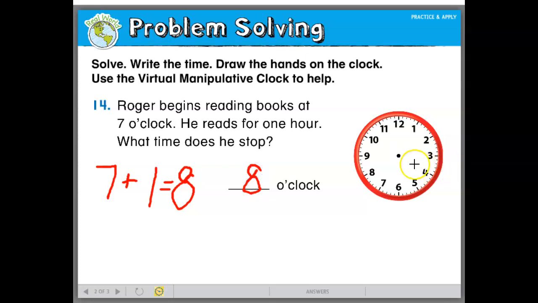And I'm going to try to draw that time on my clock over here. So first I'm going to draw my hour hand. It's shorter and it has to point to the 8. And then I'm going to draw my minute hand when it's 8 o'clock. My minute hand is just pointing at the top to the 12 because there's no minutes yet, and that hand is longer. So here is 8 o'clock.